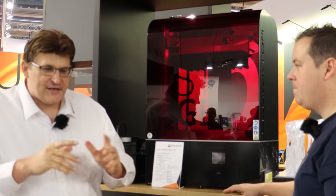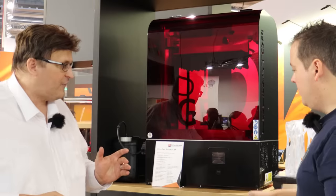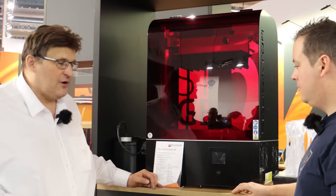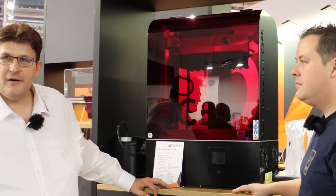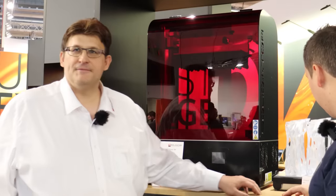Now we did these things again every 3 years, and now we have a resolution of 43 micron X and Y and a vertical output of 9,157 cubic inch per hour. So that means you get those autodenses in 22 minutes.